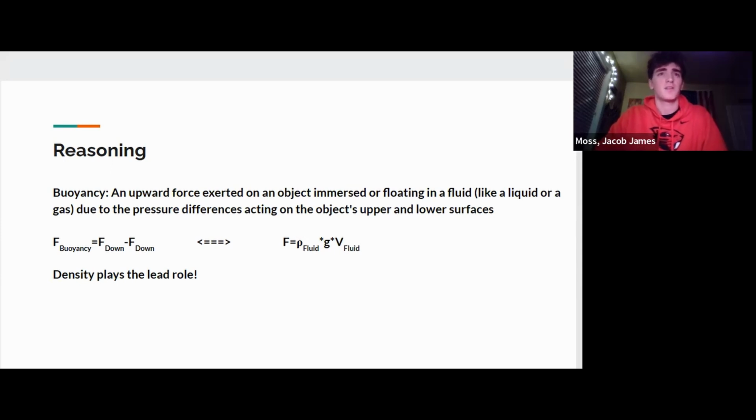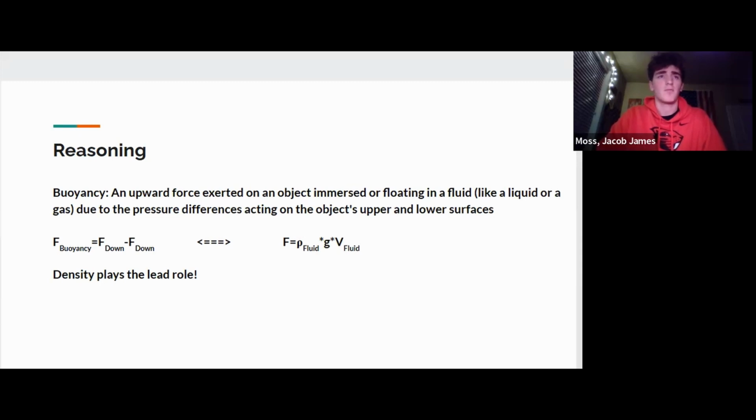This can be loosely defined conceptually with the equation: force of buoyancy is equal to the force up subtracted by the force down. A more complete example of this equation would be: the force of buoyancy is equal to rho times g times Vf, where rho is the density of the fluid being submerged into, and Vf is the volume of the liquid displaced by this object. We're going to be going into further detail on the steps to go between these two equations further in the video, but for now it's important to just understand that this equation is reliant on the relationship between the object's density and the fluid's density.